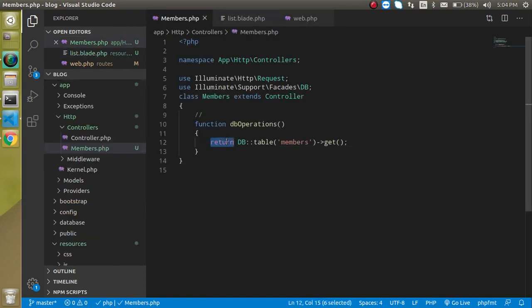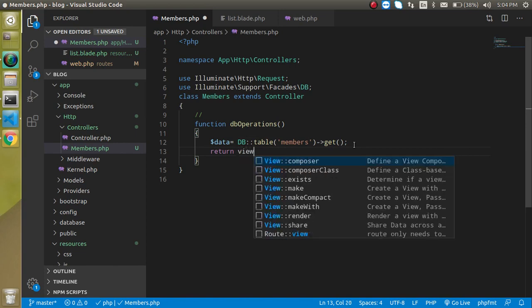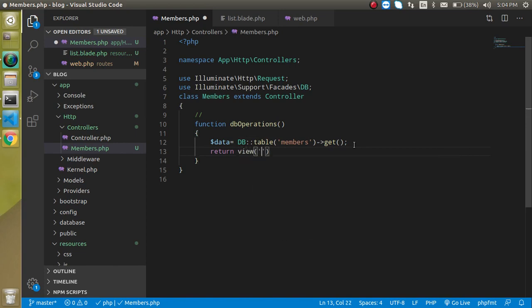Let's take it in a variable with the name of data. Now let's return the view, and in this view we will pass the view name, and in the second parameter we will use an array with the data key, and the value will be the $data variable, right?